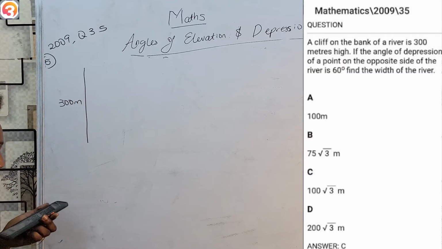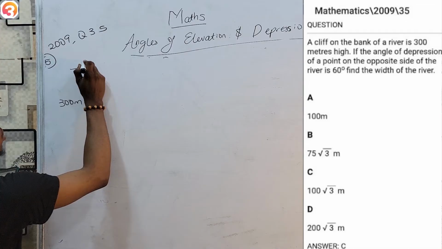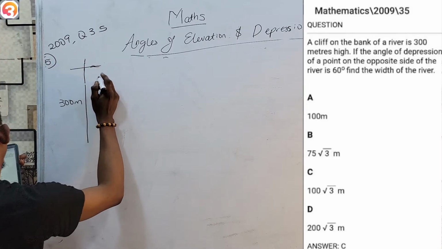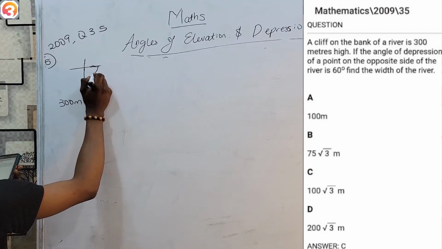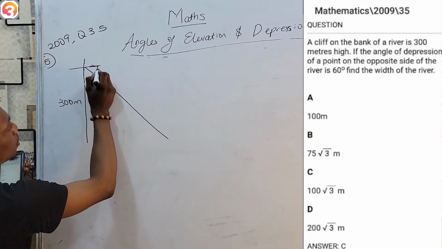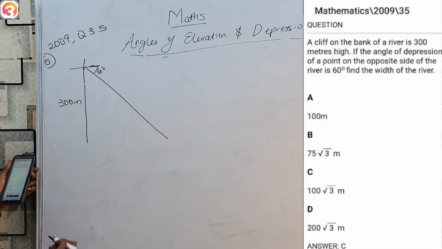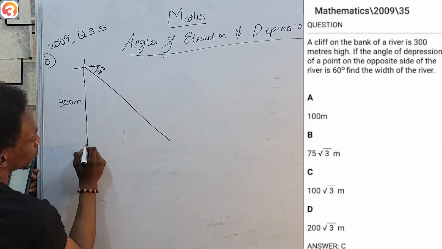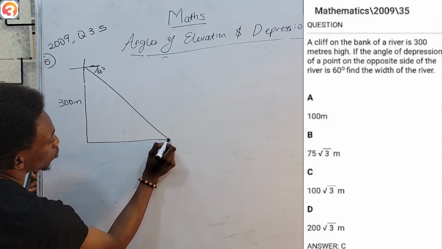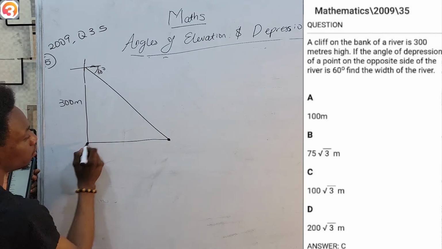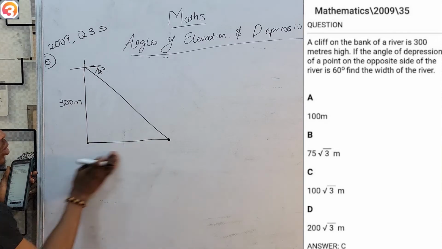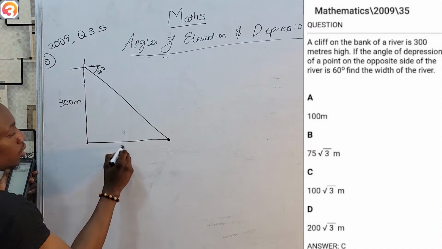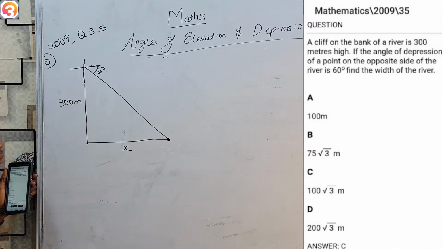Now, the angle of depression, because I'm at the top of this cliff now, I want to look down at something the other way. So if the angle of depression is 60 degrees, and I look down 60 degrees from this cliff, I see something on the opposite side of the river, which is this way. This was where I was on the river. This is the other side, which means in between is the river. I'm being asked to find the width of this river, which is this place here.